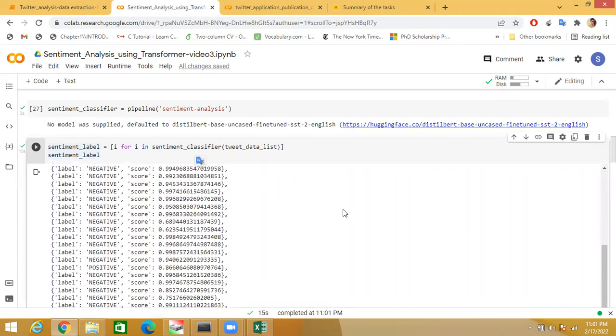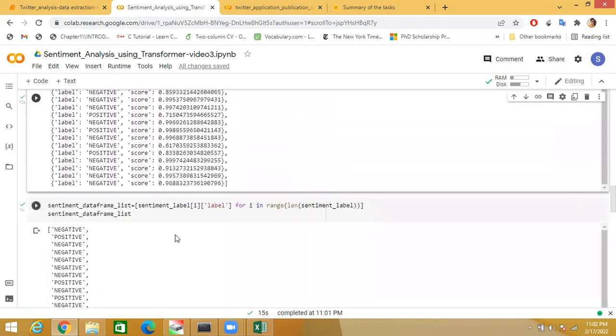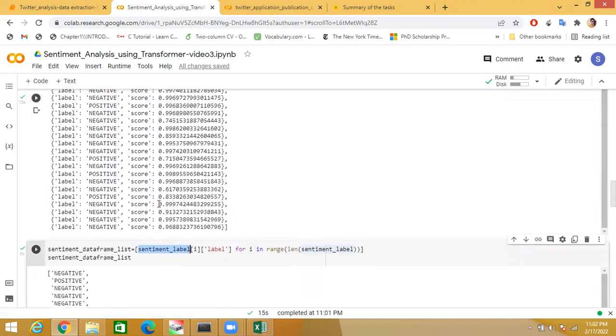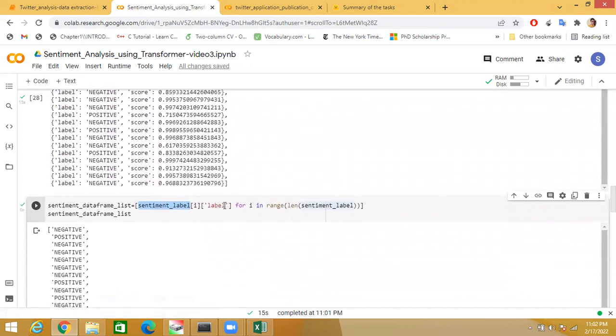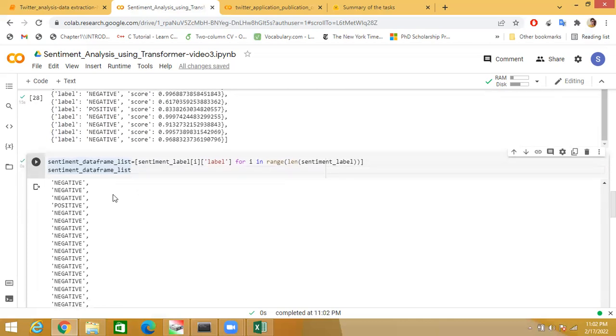So I am using another piece of code. I have called the sentiment label list, and I am taking only the label from each item. I'm using list comprehension to create a list of labels.